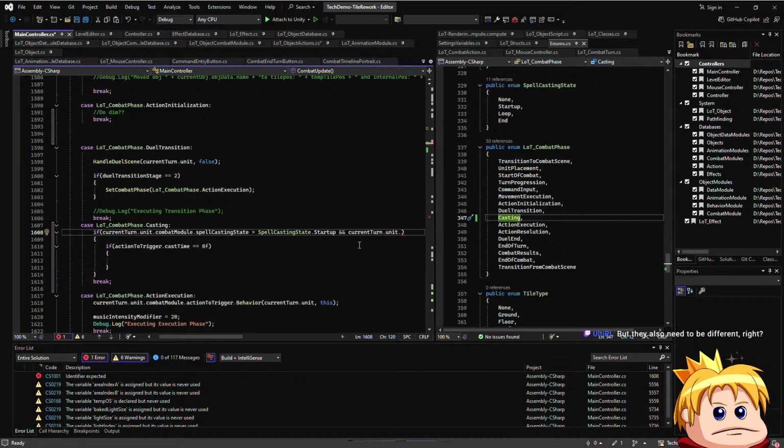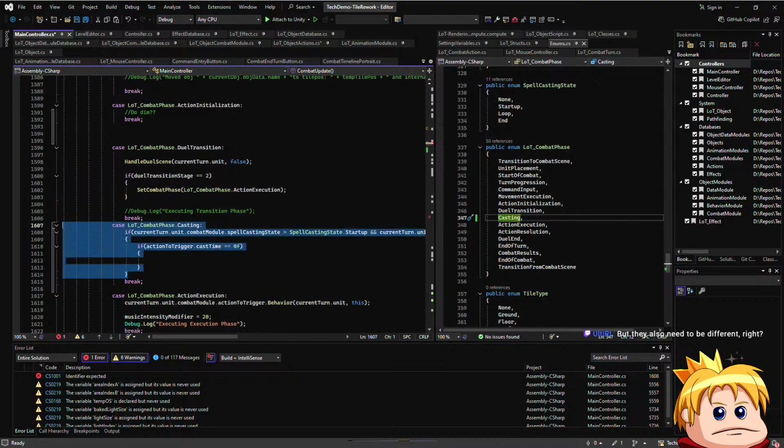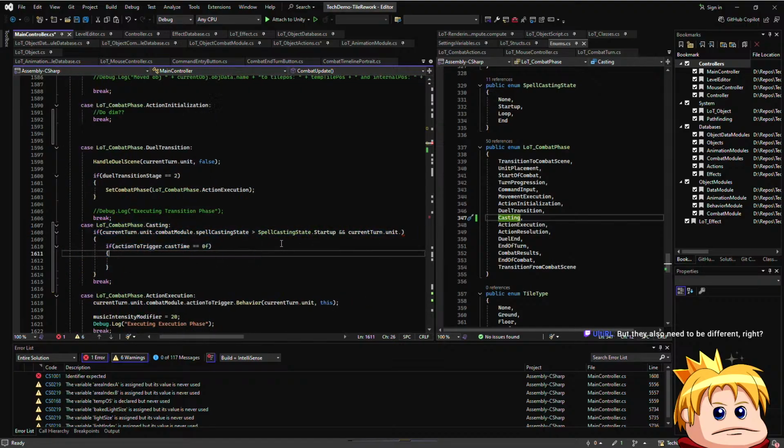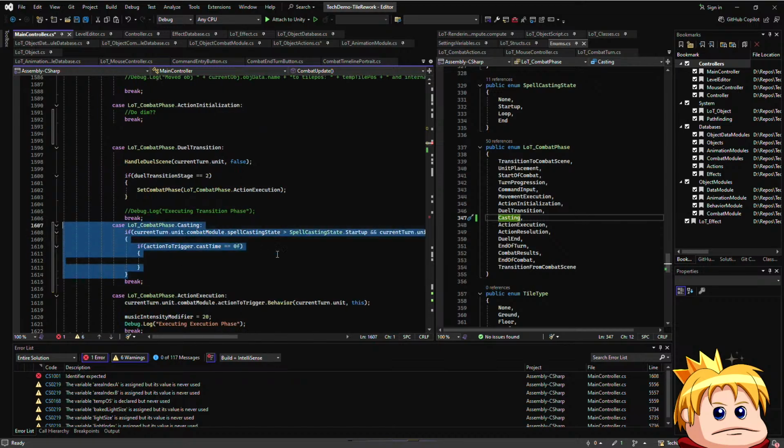No, it's that if I don't update the animation time index before I get to the combat phase, then I can't know if the casting is finished. I'd have to check ahead or something.